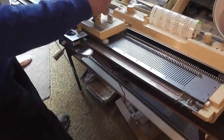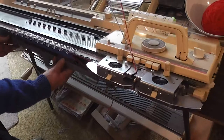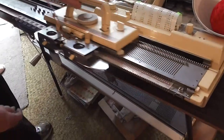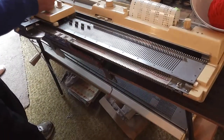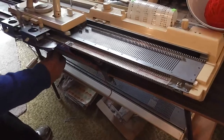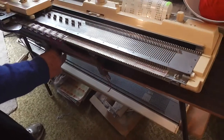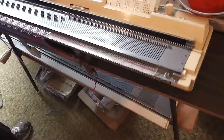Okay, you've taken both wool across. Yeah. Did it knit both colours? Yep. You've lost the wool now. Have we? And we've lost the other one. Yes, so those needles are now jumped off.